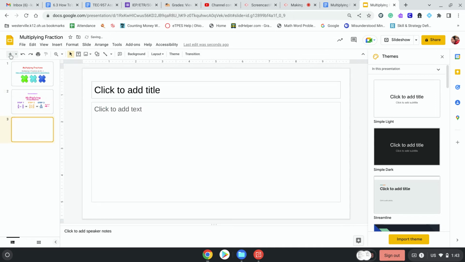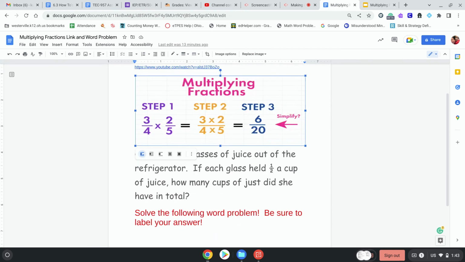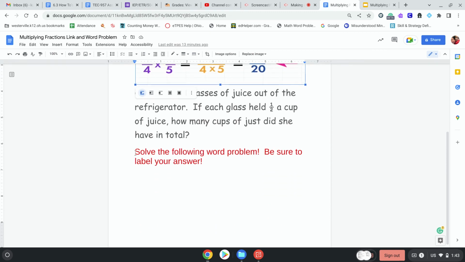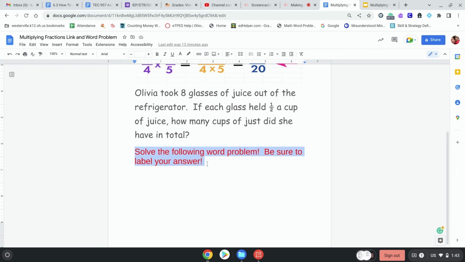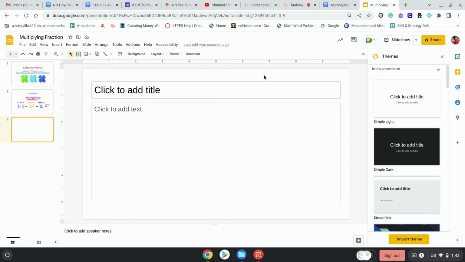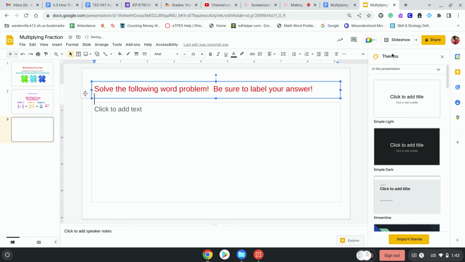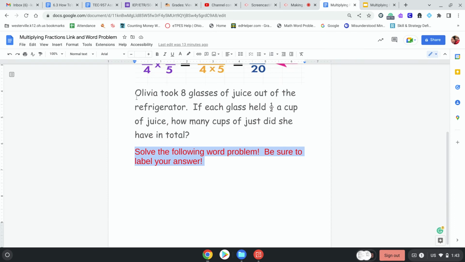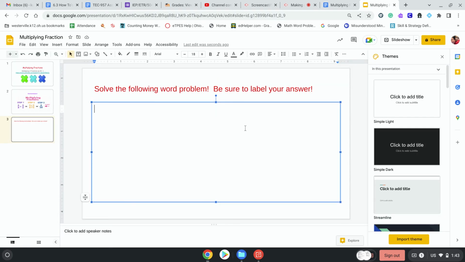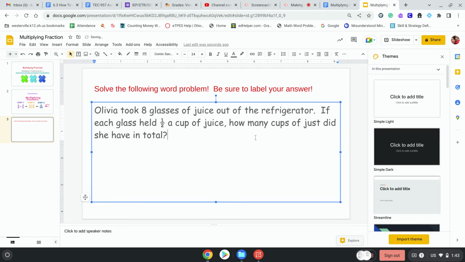And in this slide, I'm going to incorporate a word problem that I would like my students to try to do. I'm going to toggle back to my Google Doc, and the first thing I'm going to do is highlight my directions. I'm going to copy those, Control C, and then I'm going to paste those back into the document at the title, Control V. Then I'm going to go back and highlight my word problem that I created, Control C. And then I'm going to click in this box and Control V and drop that in there.